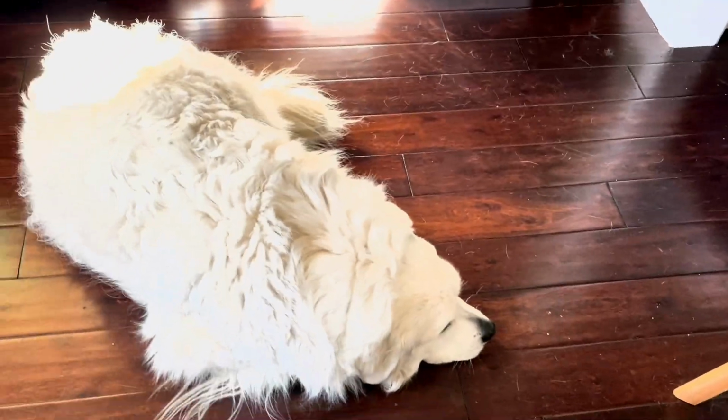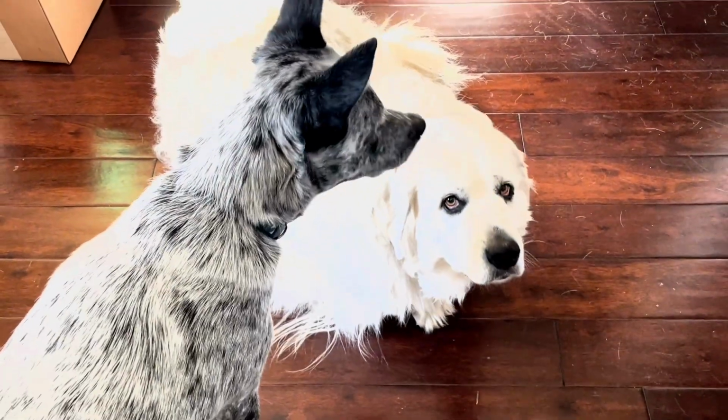And that's Belle. She's a Great Pyrenees, and she typically enjoys being outside or wherever's coldest. So if it's winter here in Indiana, she's typically outside, but if it's summer, she loves to come in and lay on the air conditioning vents. And she's adjusting to having a puppy around. Rocky's not a year old yet, so Belle's about 8, so she's trying to adjust to his energy levels, I think.